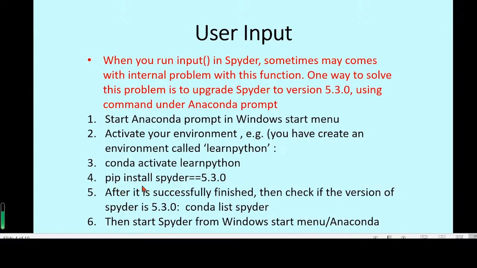Then you can install Spyder version 5.3.0 using this command, pip install spyder double equals 5.3.0. After it is successfully finished, check if the version of Spyder is 5.3.0. You can use conda list, and spyder will show this information. Then you start Spyder from the Windows Start menu, Anaconda.